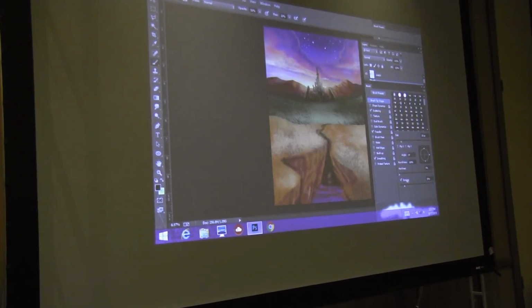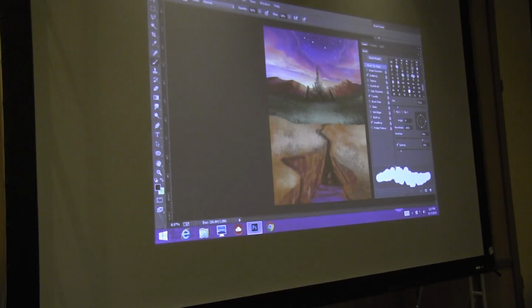All right. Then, hardness, turn my scattering off, because what I want to do now is be able to actually control my line rather than it being crazy. So if I don't turn that scattering off, see how my line's like, yeah! I don't want to have to draw like that. That can be super fun though.